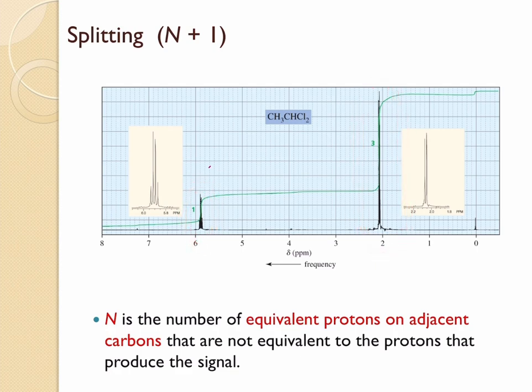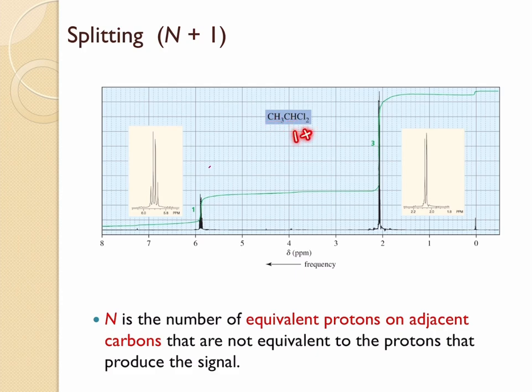Right? But one important thing here to note down is that the peaks of the methyl protons and the methyl protons are split. And they're going to be following the order n plus 1. The splitting pattern is going to follow this order n plus 1. The n right here represents the number of equivalent protons on adjacent carbons that are not equivalent to the protons that produce the signal. So if you take a look at the methyl protons, they will be split by the neighboring protons. So the methyl proton has got only one neighbor here, and that is the methyl proton. So the value for n is going to be 1 here.